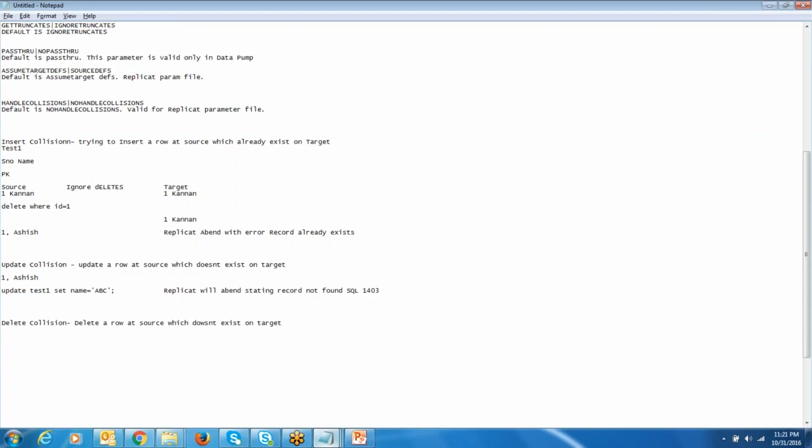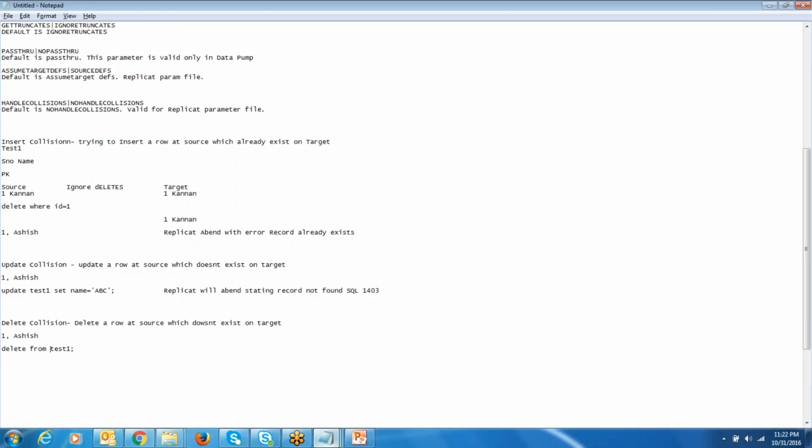So what happened now? One Ashish is present on source and the record with ID as 1 is not at all present on the target database. Now you fired the command delete from test1 where S number is 1. So what will happen? The record will be deleted from source.